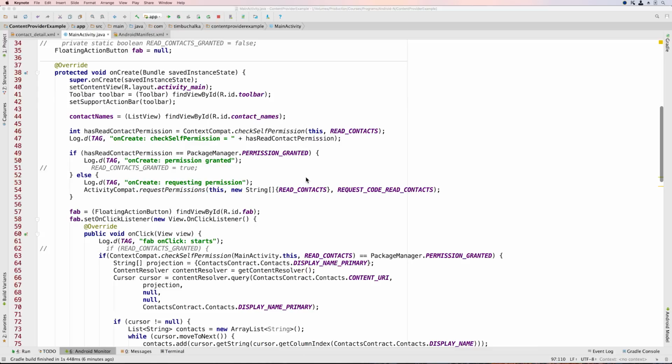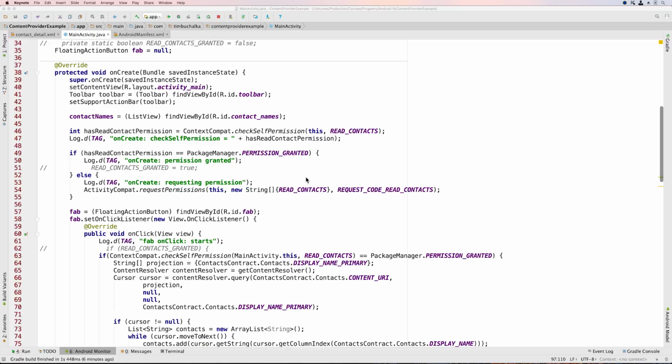Now the condition there has an if and an else part, as you can see. But the only thing we're actually doing if the condition's true is logging. So it's useful to log the fact that we're requesting permission, but it's not really necessary to log that permission was already granted. We'd know that if the requesting permission entry doesn't appear in the logcat. So we can actually simplify this code.